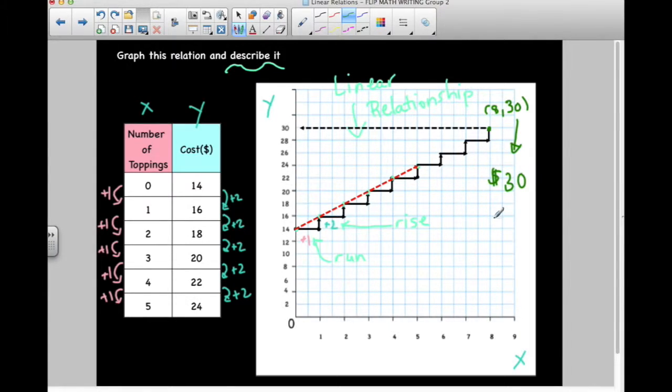So this is a nice little recap of some of the things that we've been doing with linear relations, and let's talk about how we can use some of this information and relate it to the equation of a line. Okay, because this is extending it to another level of understanding that can incorporate our rate of change and our base cost. And this base cost is really important, and we'll see that one of the components that we need to write an equation in slope-intercept form.